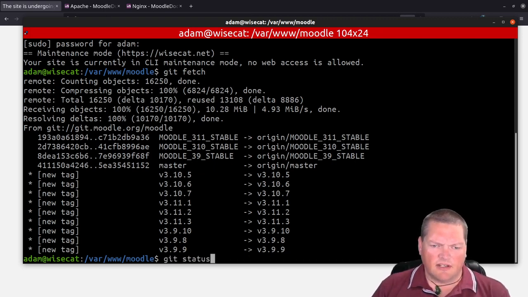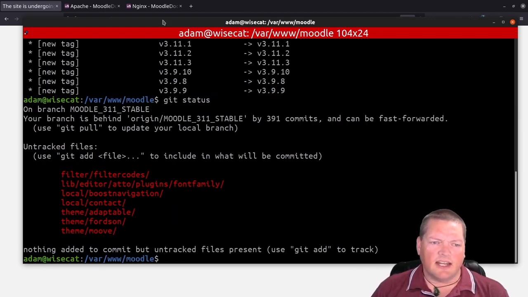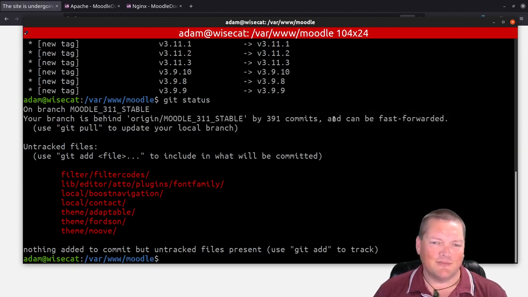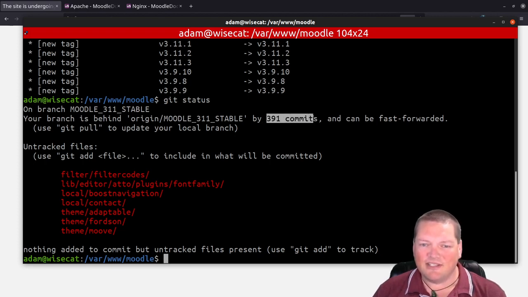Now if I run git status, though, you'll see that the story will be different, and it will tell me how badly I have fallen behind. Oh my goodness, 391 commits, which actually isn't a heck of a lot. Because it's going to be 3.11 to 3.11.3 or something like that, it's going to be largely bug fixes and stuff that you want to actually have, because a lot of these fixes are going to be things that stop your users complaining at you. Something's broken or something. So a good idea is to apply these ones.